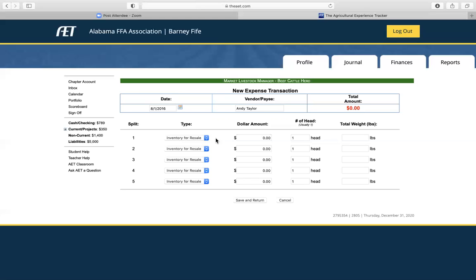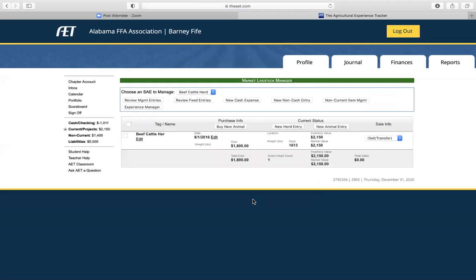So what we're going to do, we're going to say the dollar value on this heifer was $1,800 for one head. And you can put how many pounds it is if you want to over there, but for our purposes, because if we were buying stock or calves or something like that, it'd be a different story. But for our purposes right here, we're going to hit save and return and say that's what we're going to do. Now we've got to the point here where we can actually do some management practices in here.